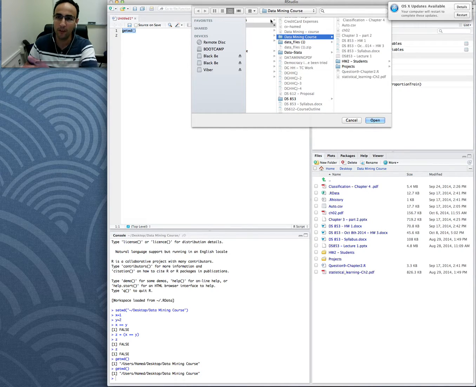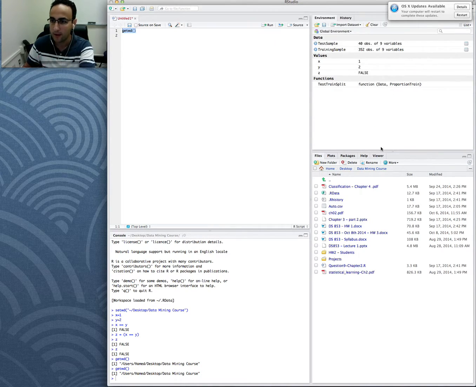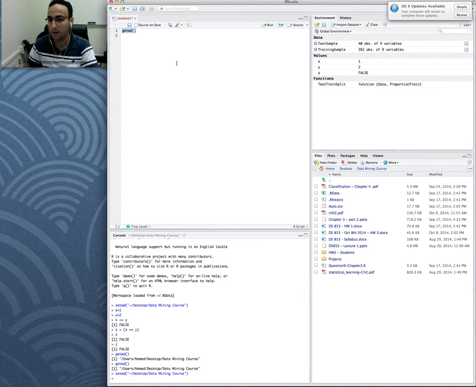So I just press open. If you want to save it as the working directory, just click on More, and when you click on it, set it as the working directory. That's how you set the working directory. That means anytime you need to load any data, that's the place R will look. So that's how you set your working directory.